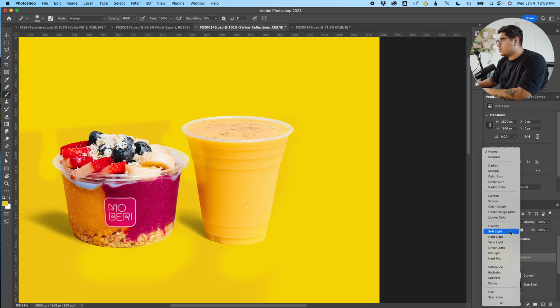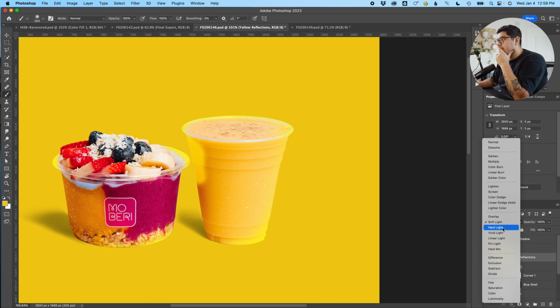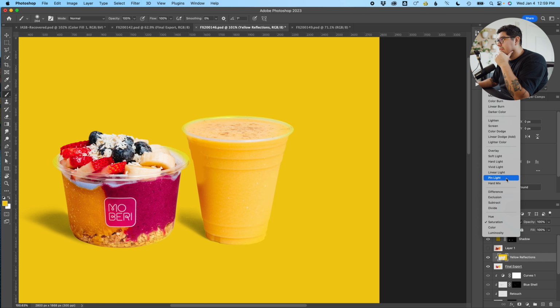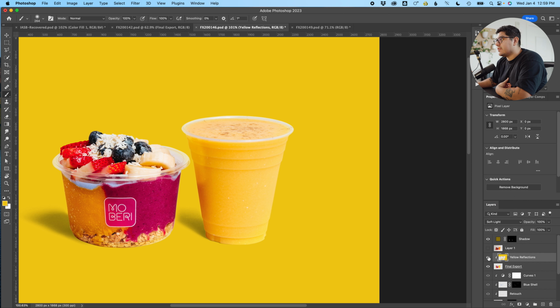And I'm going to do soft light, usually works well. Let's see, and then I'm gonna do this right here. Let's just kind of go through hard light. Pin light, that's looking pretty nice. Hue, saturation. Okay, pin light. I think I've used pin light before. Pin light, vivid light, soft light, overlay. Kind of like soft light. Let's see how that looks. Not bad. I just don't like the way obviously it looks here.